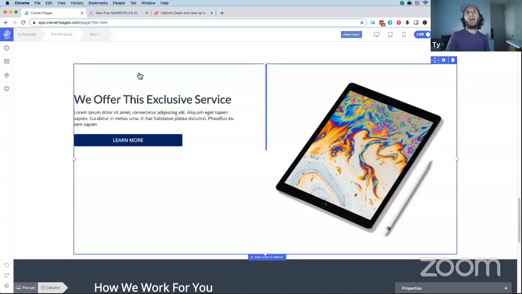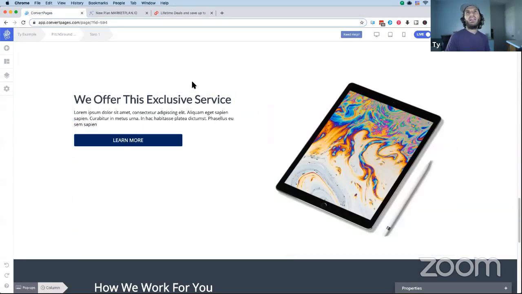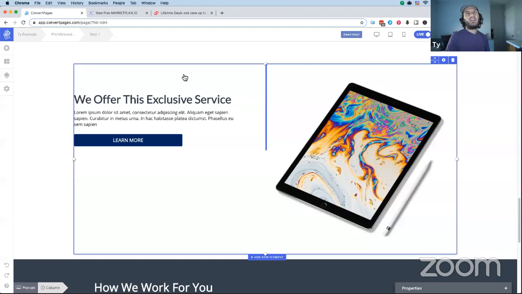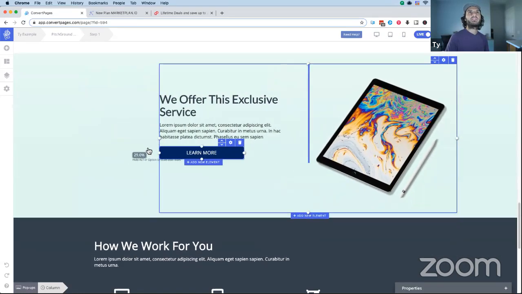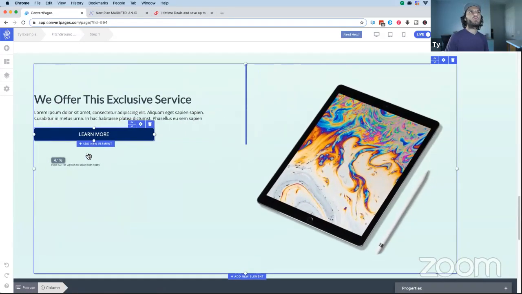One of the things I hated about other builders: when I want to adjust the padding of this piece right here, Jakub, what am I going to do? I need to adjust the padding of this. Am I going to go into my settings and find where the settings are? No, I just want to grab it. So I'm just going to start grabbing this side and moving it where I want.